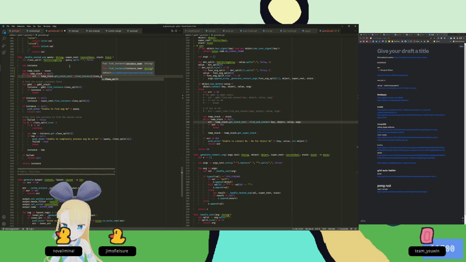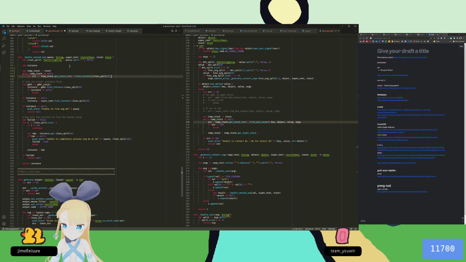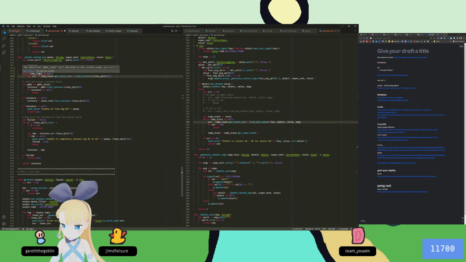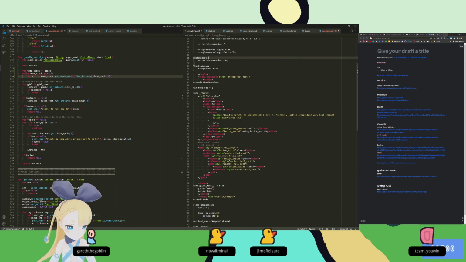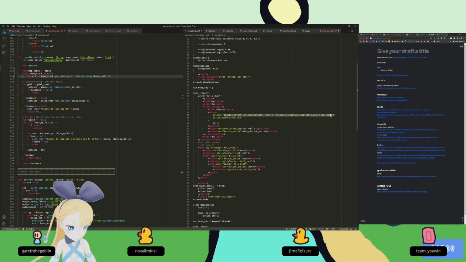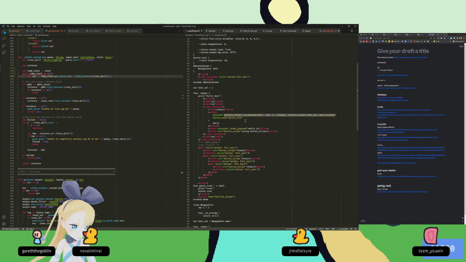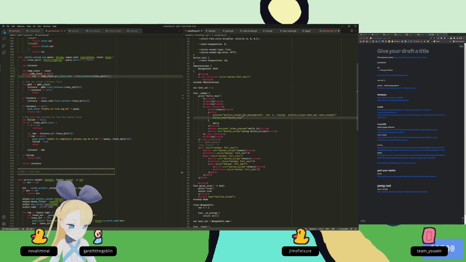Find instance class split. So the parsing that has to go on here is very complicated. Because for something that's as complicated as this, I need to first split on the period.